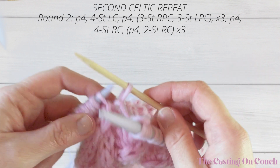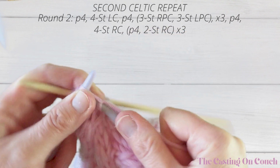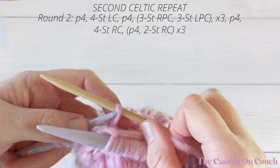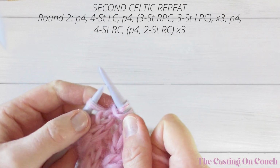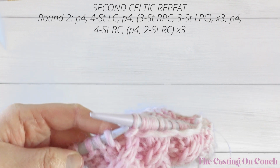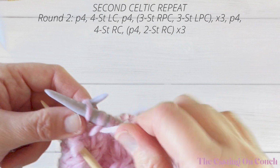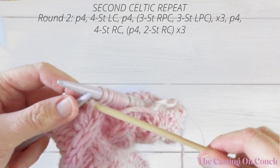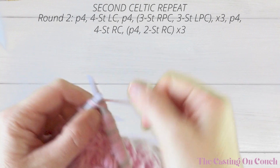So slip the next stitch onto your cable needle and hold at the back, and then I want you to knit 2 stitches from the left needle, slip your stitch from the cable needle over and onto the left needle, and we can purl that stitch. So that's our 3-stitch right purl cross. Slip the next 2 stitches onto your cable needle, hold to the front, purl the next stitch, place your 2 stitches back onto the left needle, and we knit them.